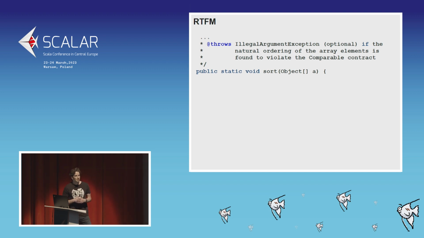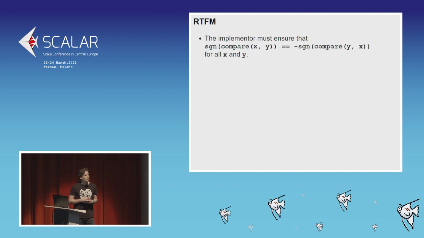And it might be an interesting discussion to figure out whether throwing is the right decision here. But nonetheless, we can move to the documentation of Comparator. And here's the contract that we're supposedly violating. It's surprising to see it in Java, but this is one of the properties that the compare function must obey. In this case, something to do with flipping arguments and sign inversion.